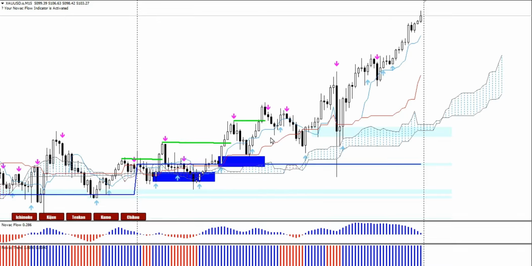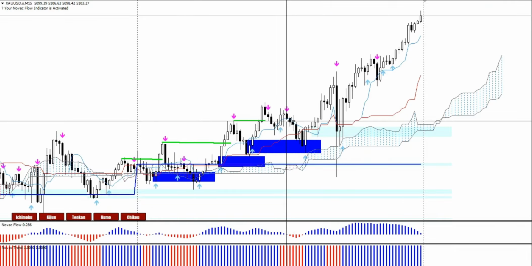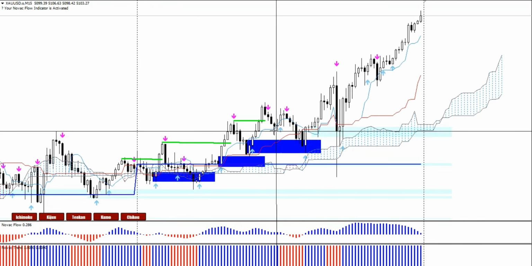resistance over here. So we draw our internal liquidity. This is the internal liquidity, the arrow, the bearish candle here. We just draw over here like this, and then the price went down. Over here there's an arrow.